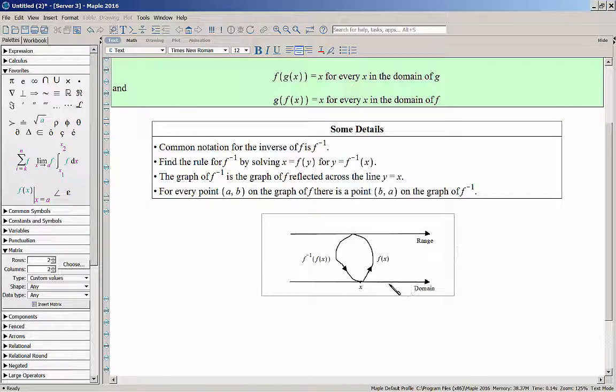Let this bottom line represent the number line for a domain of a function f of x. Let this horizontal line be a number line representing the range of that function. So the function f of x takes the number x and produces this number f of x. The inverse function acting on that number returns x. That's the meaning of this statement. If you start with x, apply f, and then apply the inverse, you will get back x, which is called the identity function. x goes to itself. x started out here, it took a journey, it came back to itself.